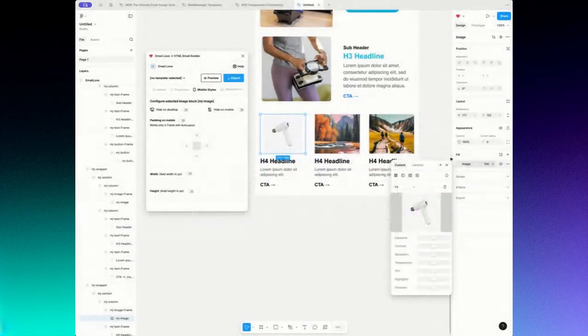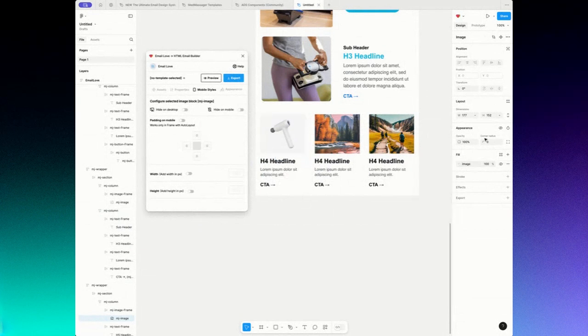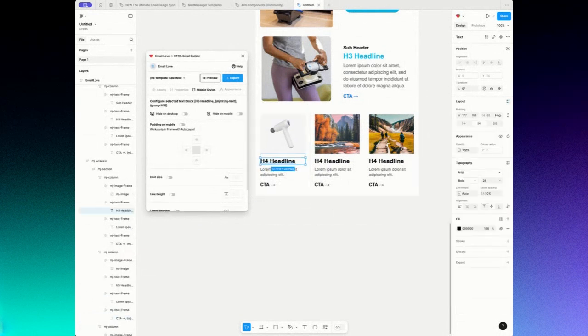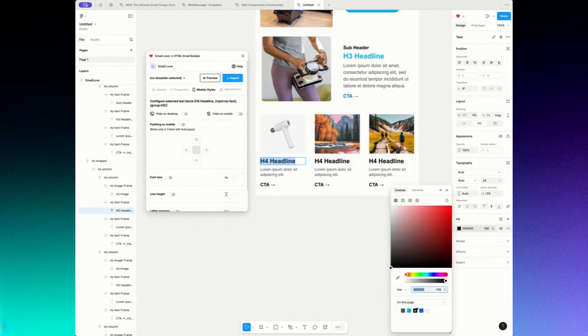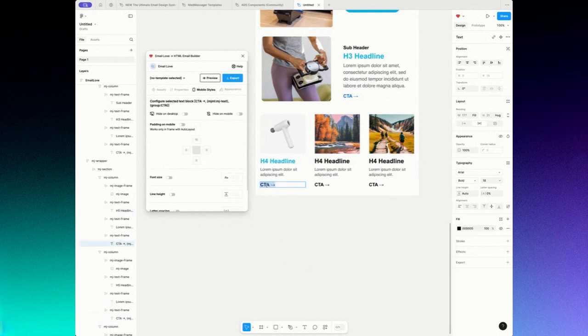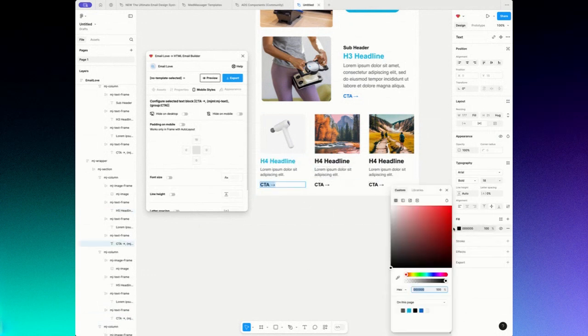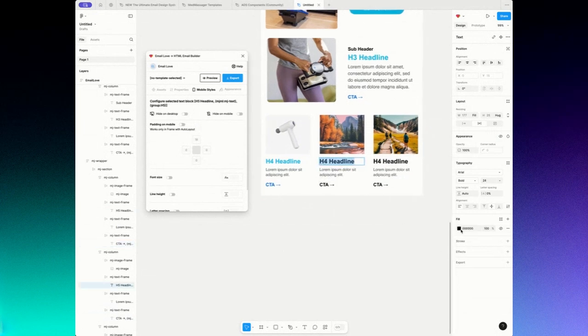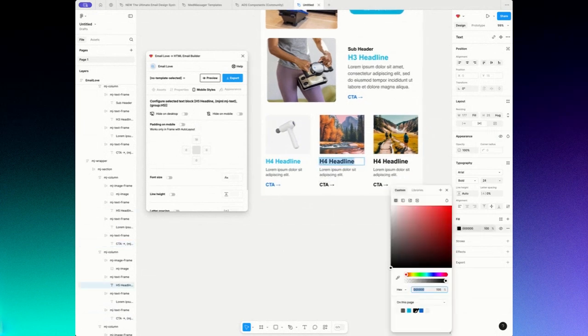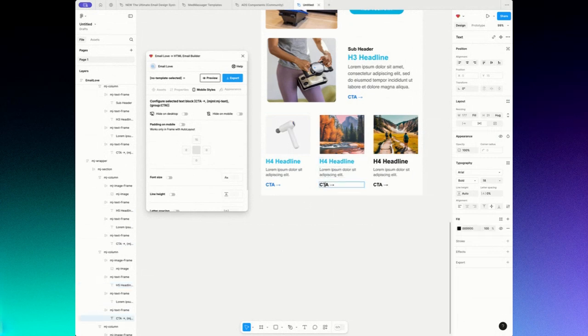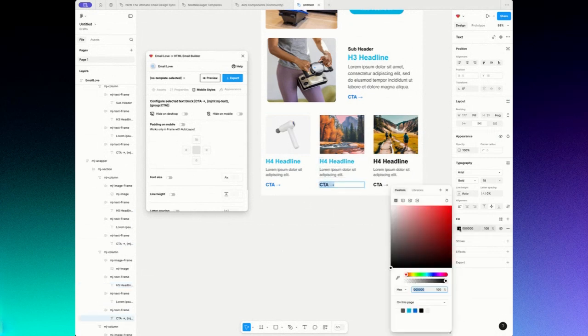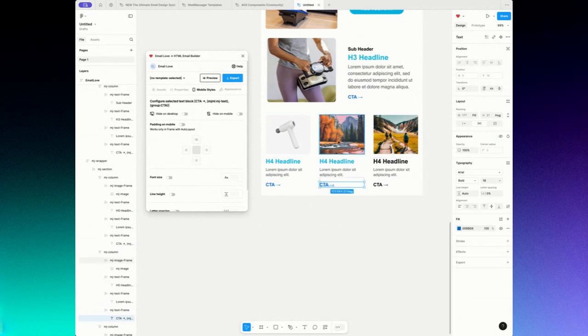Add some products down here. So you can see there's a little bit of work up front to customize all of these components, but as you'll see when I'm finished, I'll be able to very quickly build out the structure of an email, update the copy, update the images, and then export to my email platform.